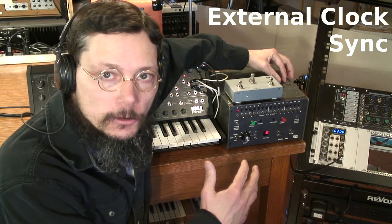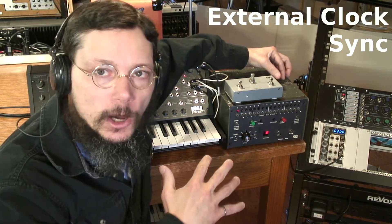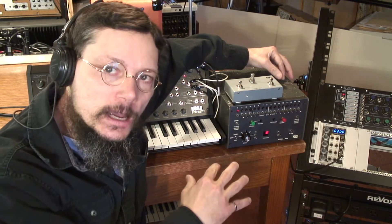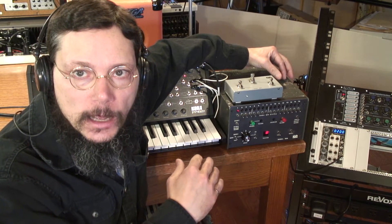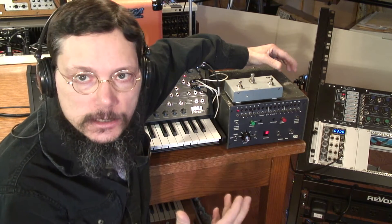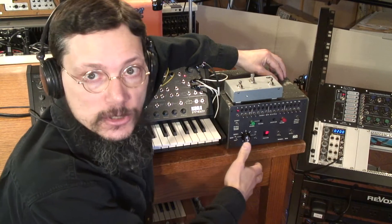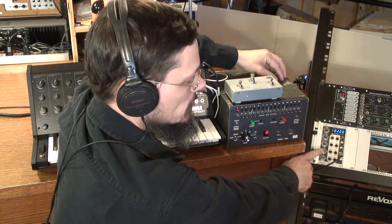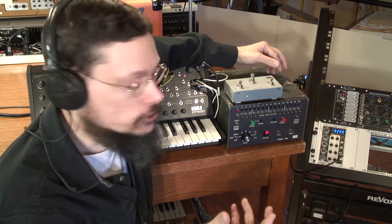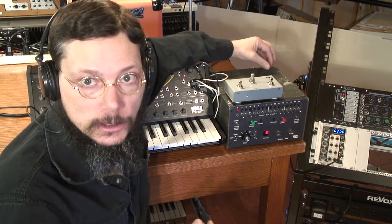The first way to synchronize the Model 800 is with an external clock. Unlike most MIDI sequencers or drum machines, the Model 800 doesn't subdivide the beat into parts per quarter note. Instead it uses a high speed internal clock and measures the time between key down events. The manual states the clock can vary between about 50 Hertz and a few kilohertz. I'm using an external VCO from a modular setup set at about 200 Hertz, which seems to be a good trade-off. I simply took the square wave output of this VCO and plugged it into the clock input.